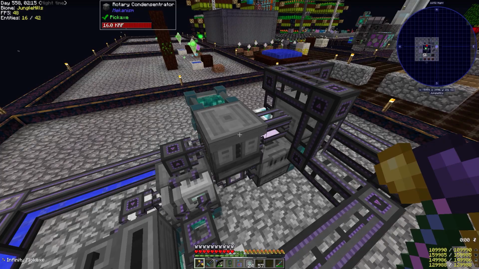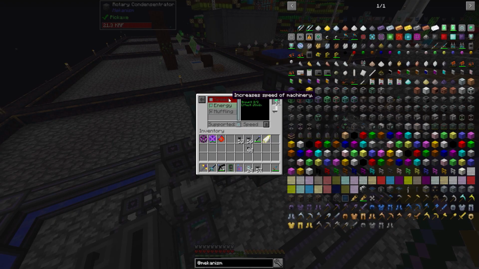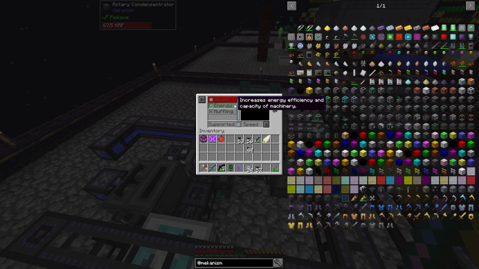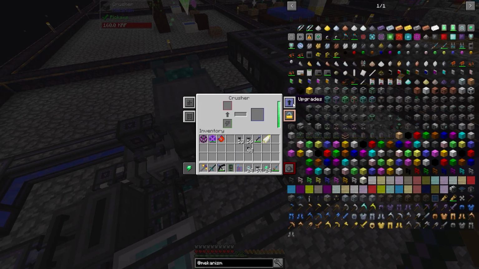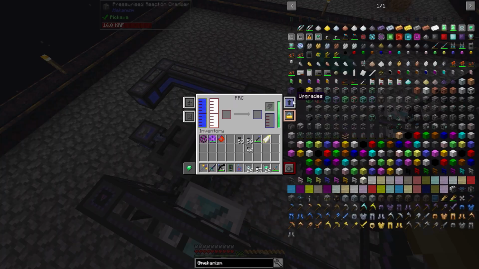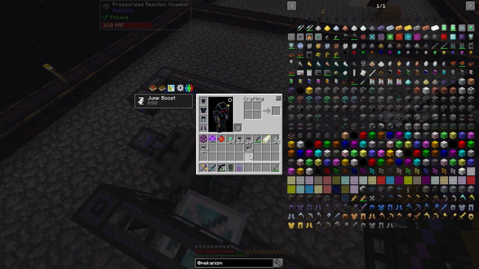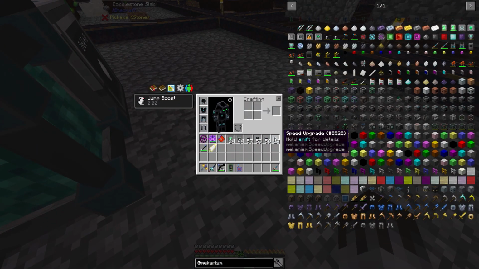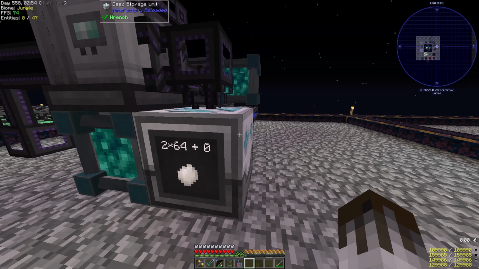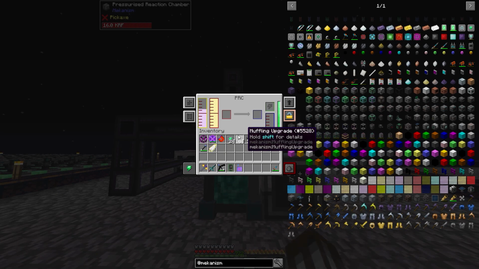So, the interesting thing with the rotary condenser, actually, is the speed upgrades don't go up to 10 times. It goes up to 256 times the speed. I don't know if it's just because of the way it works and it's set up, but that is apparently how that is working. So, I think we are now good on upgrades. Everything should have their respective upgrades in them. I think so. And because they're the same numbers, at least on the energy and speed, they're fine. This only uses 4 instead of the 8, so that's why. And there we are. We already have got more than we actually need.